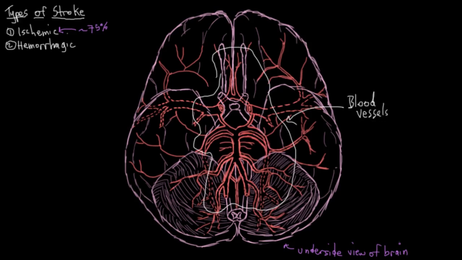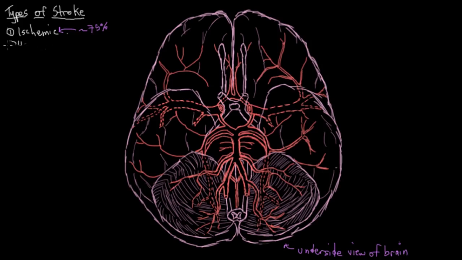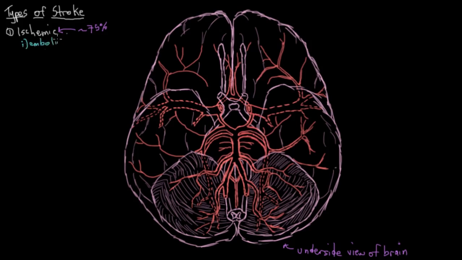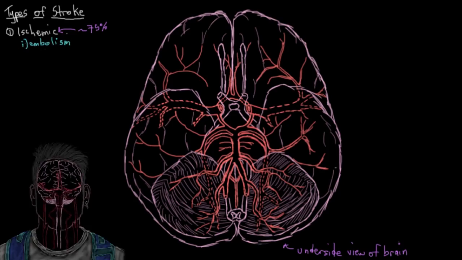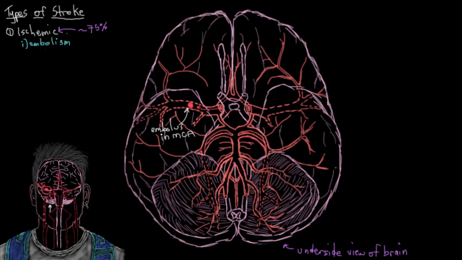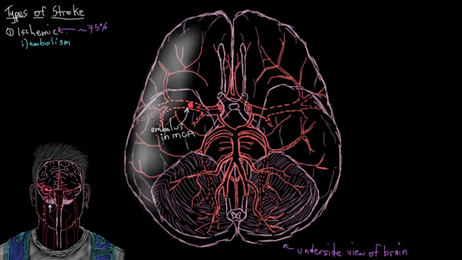There are three major causes of ischemic strokes. The first is an embolism, or an embolic cause of stroke. An embolism is some type of traveling mass in your bloodstream, most often a little blood clot. In an embolic stroke, this blood clot travels up to one of your cerebral arteries and gets stuck, cutting off blood circulation to that area. For example, it could travel up through the internal carotid artery and lodge in the middle cerebral artery, causing the parts of the brain served by that MCA to die off.